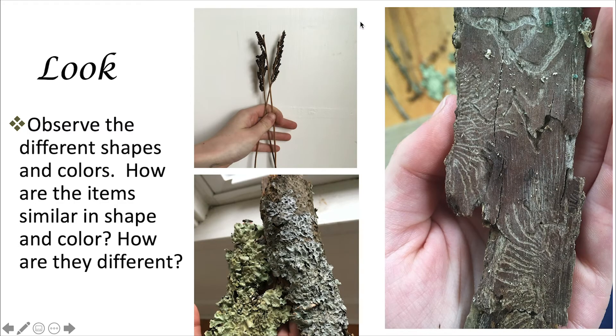We can also use our powers of observation while we're outside. Here are some dried flowers I collected that could be used as a decoration. I also have some lichens here. Look at the color variation between the two. The lichen on the right is a lot more blue, while the lichen on the left is a lot more green. But they're both lichens. I thought that was really interesting. And here are some insect marks that an insect made on some bark. This looks beautiful to me. I love all the lines and wavy designs in it, and the patterns that the insect made. I want you all to be using your powers of observation while we're outside. It's these kinds of small details that will make your fairy house very special.